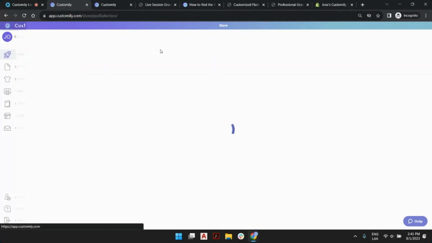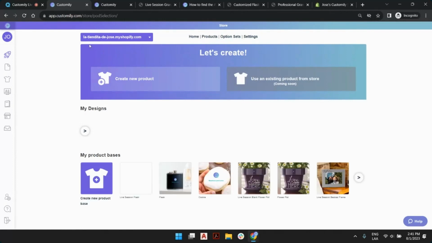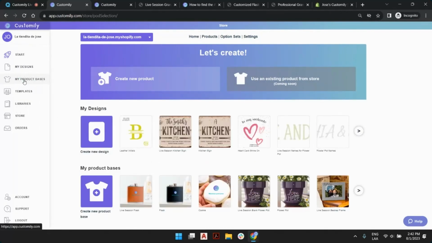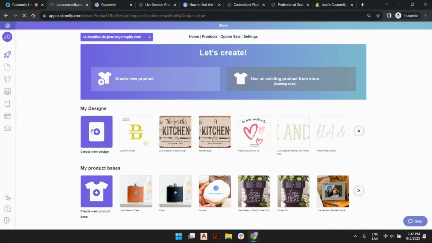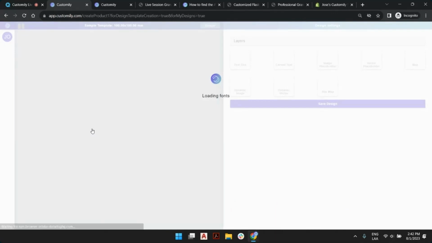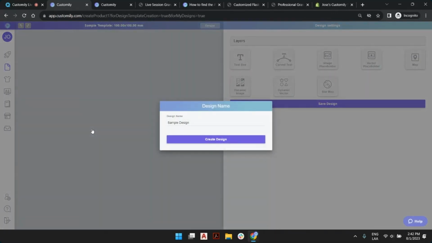So for that, let's go to start again. After you create a product base, you're taken to this product base collection, same as the design collection, and I'm going to create a design. Once you go into creating a design, you start off in the design studio. Let's rename this to live session monograms.